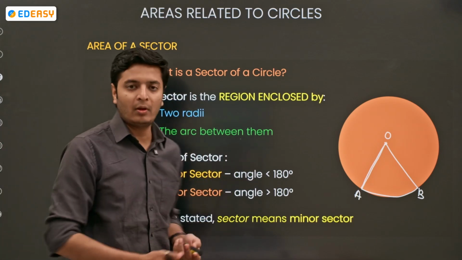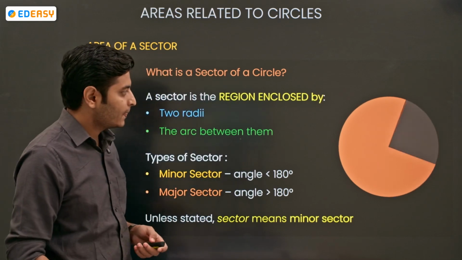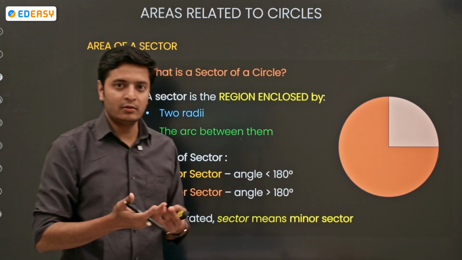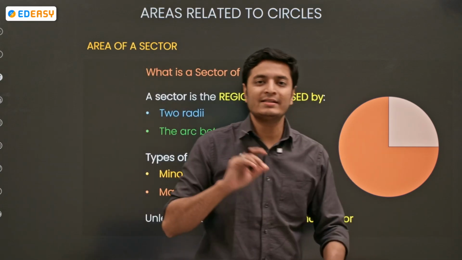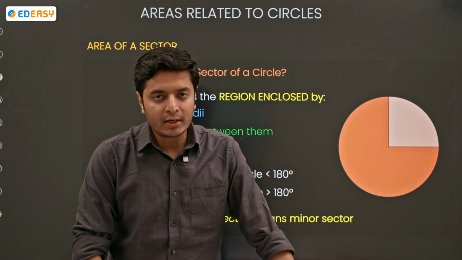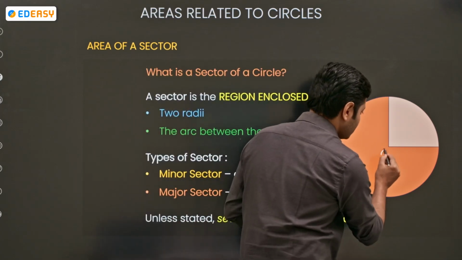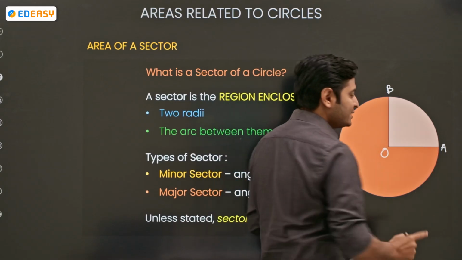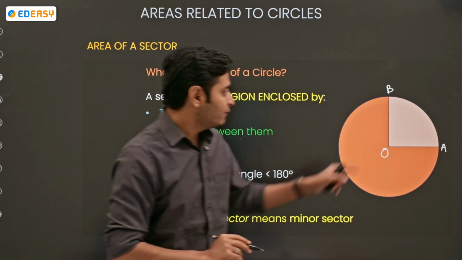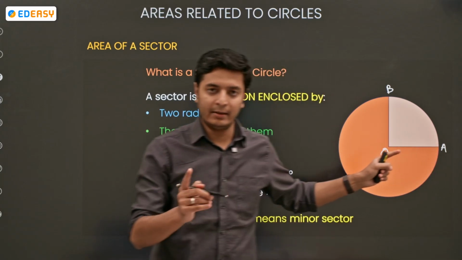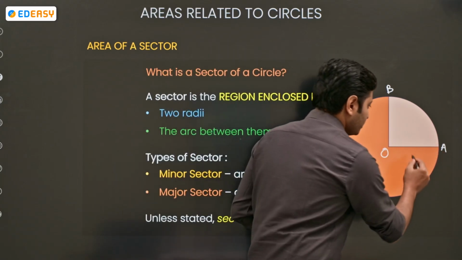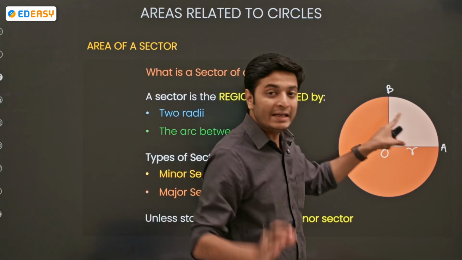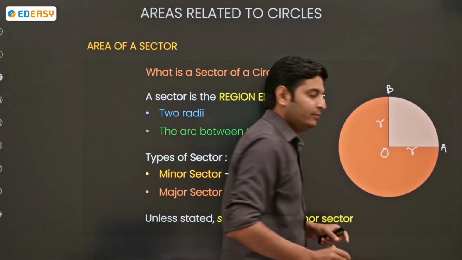Let me use a better image. Now, as you can see here, this is the whole circle, but the faded part is showing you the sector of this circle. How can I call this a sector? So this is the center, suppose O. This is point A, this is point B. OA is the line segment joining the center with any point on this circle, correct? So OA is the radius. Suppose the value is R. Same goes for OB. OB is also the radius, R again.